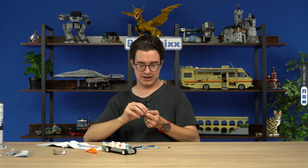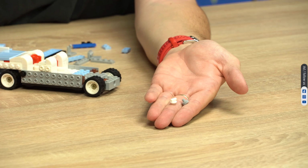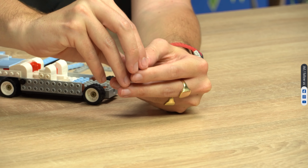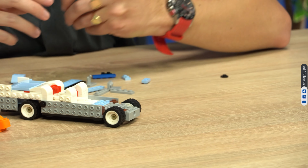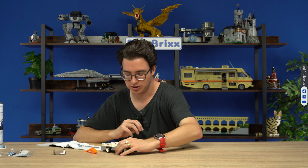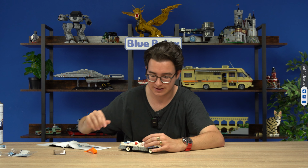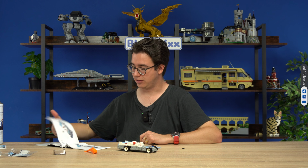All right, here I've just built this piece. Let's take it apart. So you've got one of these, and you've got another one of these, and you combine them like so to make what the Americans call a gear stick, or a gear shift. This is obviously the automatic gear changer, but you don't change gears in automatic, so that goes there, but I think it's a nice little detail which adds to the car. Anyway, onwards, because we're nearly done with bag 3.